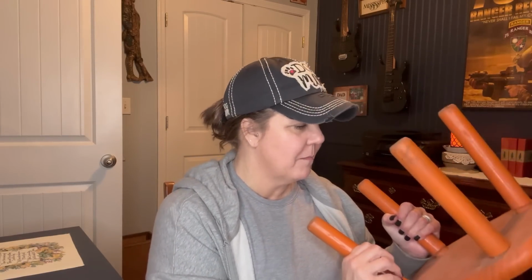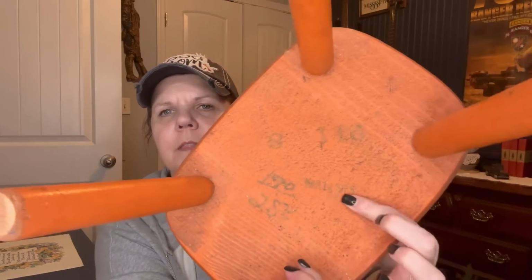Okay, so then at the American Thrift Store, I found this stool. Y'all look at the stool. I think that's Holly Hobby. Is that Holly Hobby? It's a sturdy stool, but it needs a makeover. But on the bottom of it, it has March 14th, 1975. I think it says right there.